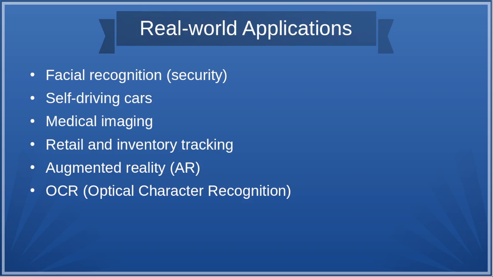Okay, so let us see some real-world applications of computer vision. The obvious one is facial recognition. For unlocking our phone, we are using facial recognition, right? That feature is powered by computer vision. And self-driving cars are a very obvious application of computer vision. Self-driving cars are using computer vision techniques to identify the objects on the road and understand traffic signals. For all these things, they are using computer vision.